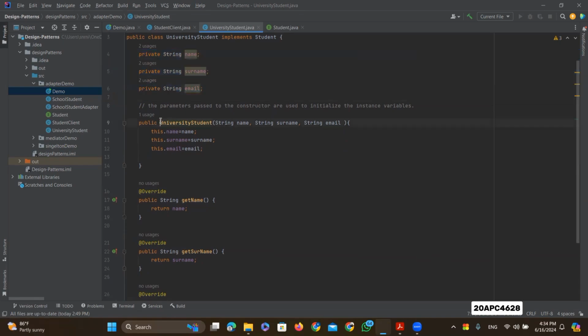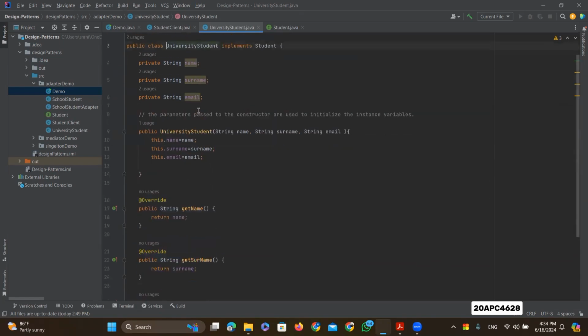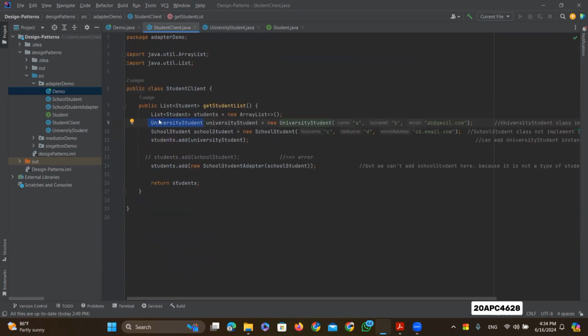This is the constructor of this university student class. In here, we are passing three variables, and we assign them to these instance variables that we declared in here. Now let's move to the previous code again.